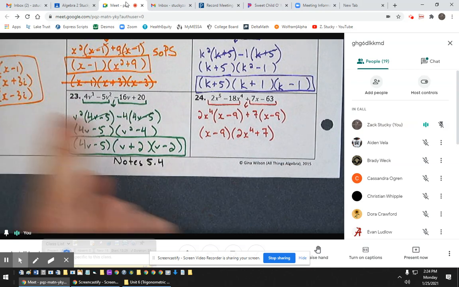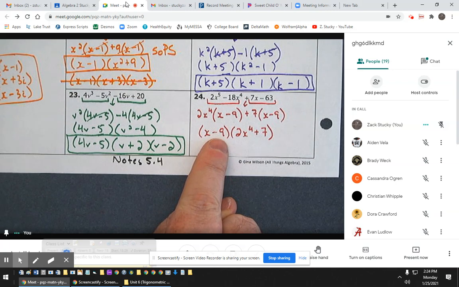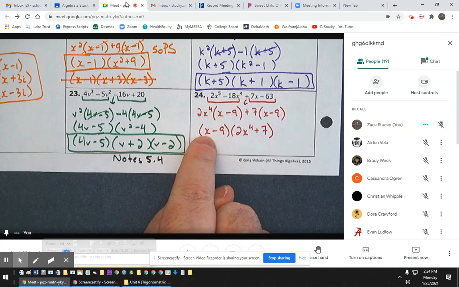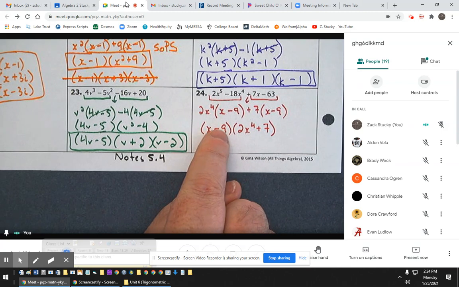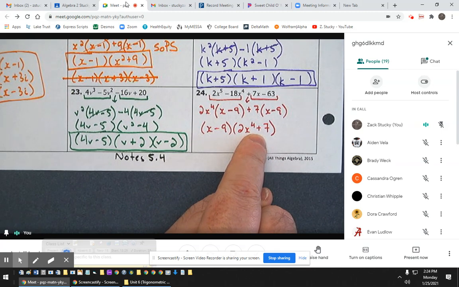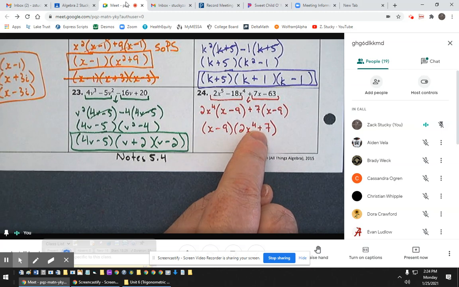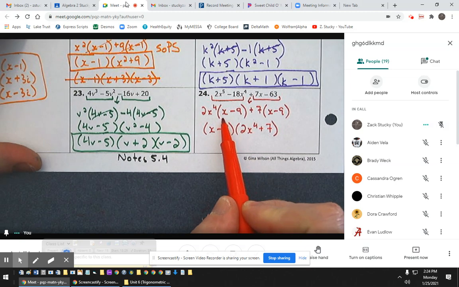So can we break this down again? 9's a perfect square, and it's subtract. Why can't we go again? It's not x squared. So this would be the end of it. We can't break this down because what about 2 and 7? They're not perfect squares, and it's not dopes anyways. It's soaps, right? It's a plus, so we couldn't even do it anyway. This is the best we could get.